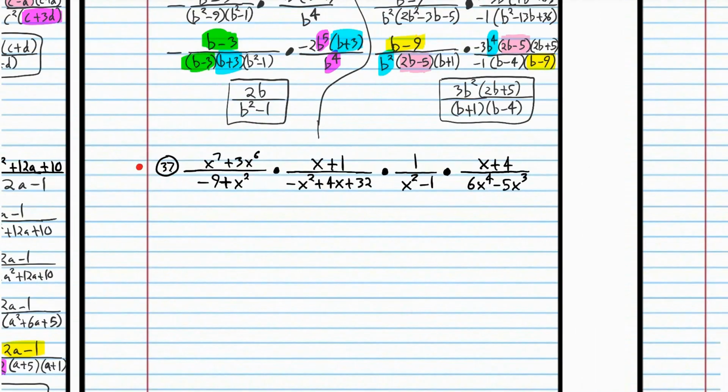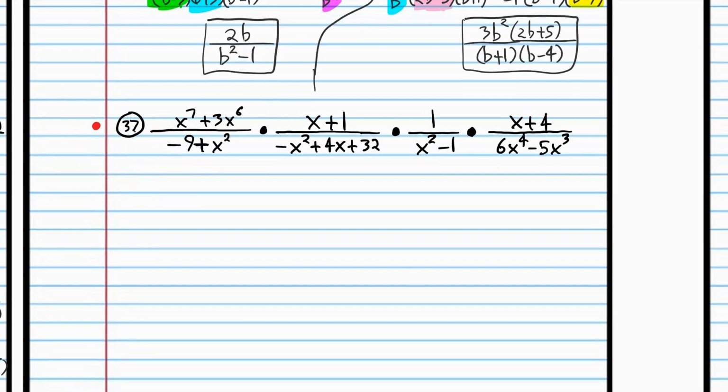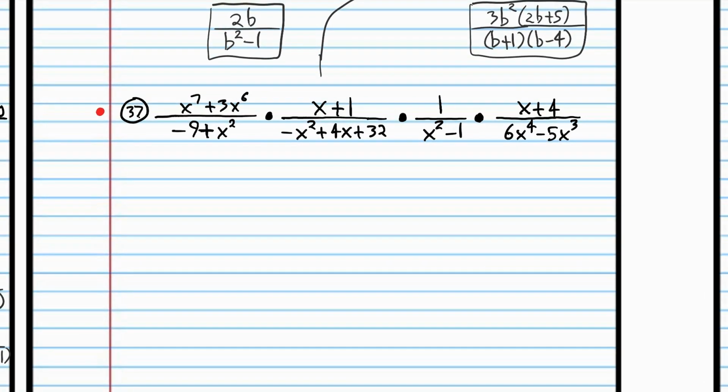All right, don't worry, we only have 2 more. That's it. Now again, if you're wondering why we're doing all this stuff, well, it's to show you the concepts, but also to review how to factor algebraic expressions. So for 37, let's do that one together. It looks really difficult, but it's not that bad. We're just going to factor everything as usual.